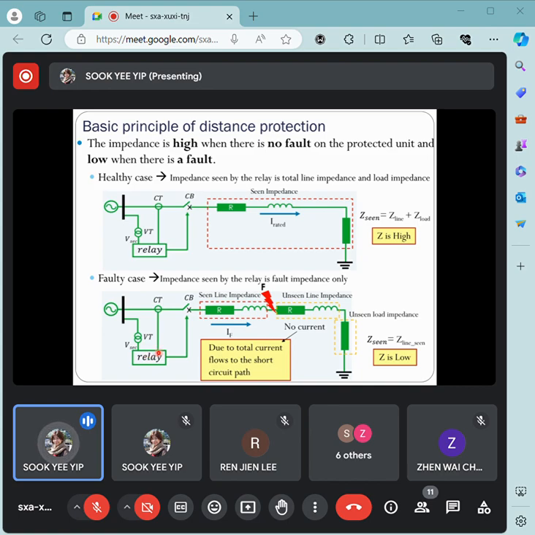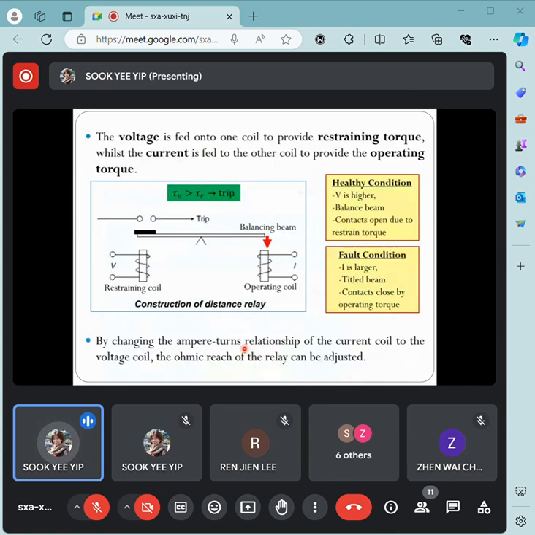So right now, this distance relay divides the voltage and current value. So the impedance value is just this part. So the impedance value is low right now. So that's how this distance relay recognizes that a fault occurs within the system, so it starts to send the tripping commands to the breakers. Okay, so that's how it works based on this fact. Whenever impedance is high, it's normal. Whenever impedance drops due to the fault, that's how it is recognized or identified as a fault situation. All right, so let's move on to the next slide.